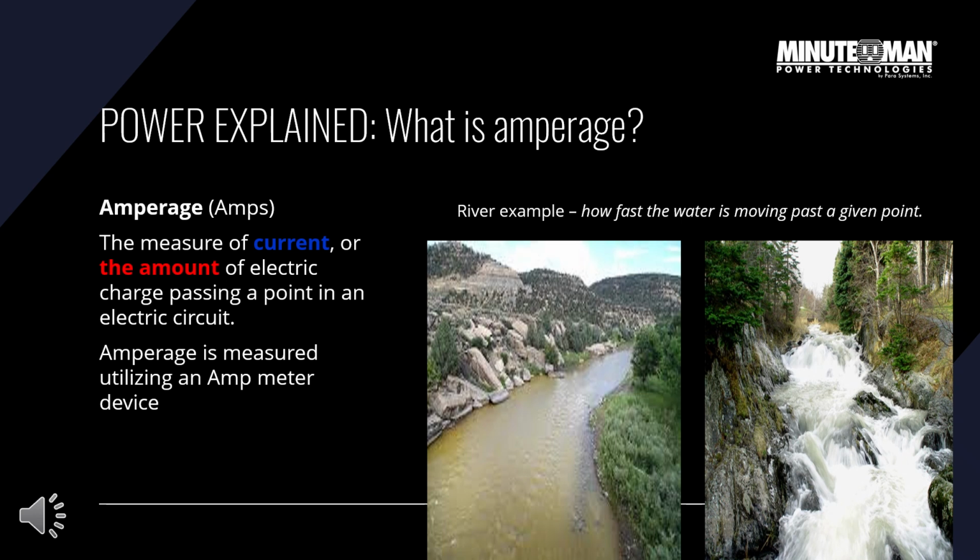Remember, in a basic electrical circuit, you have 3 parts: a power source, like a battery, a load, like a light bulb, and conductive wires connecting them. When the circuit is complete, voltage pushes electrons through the wires, and amperage is the rate at which those electrons move. More amps equals more electricity flowing equals more power being used by the device.